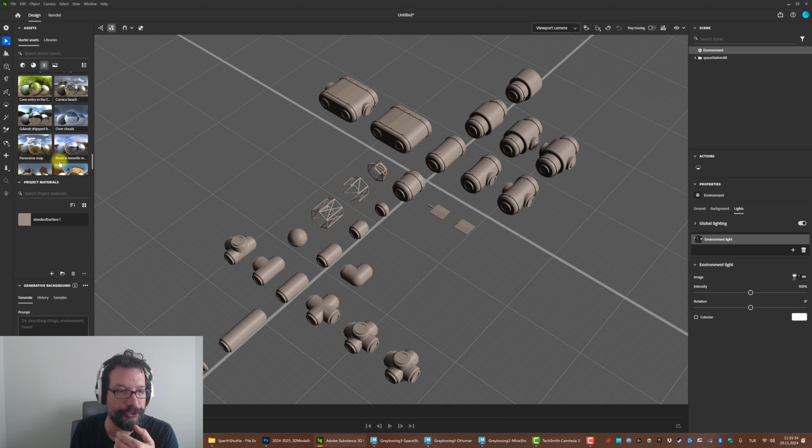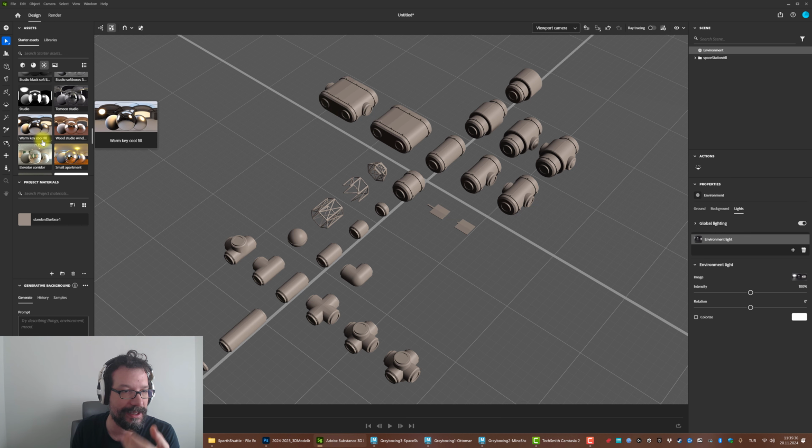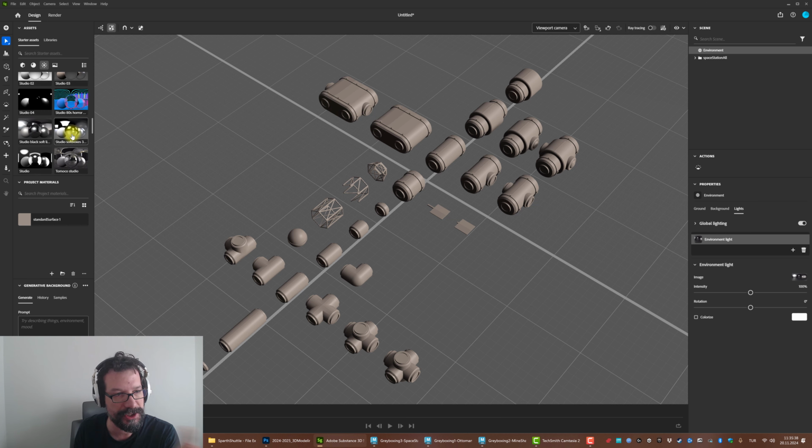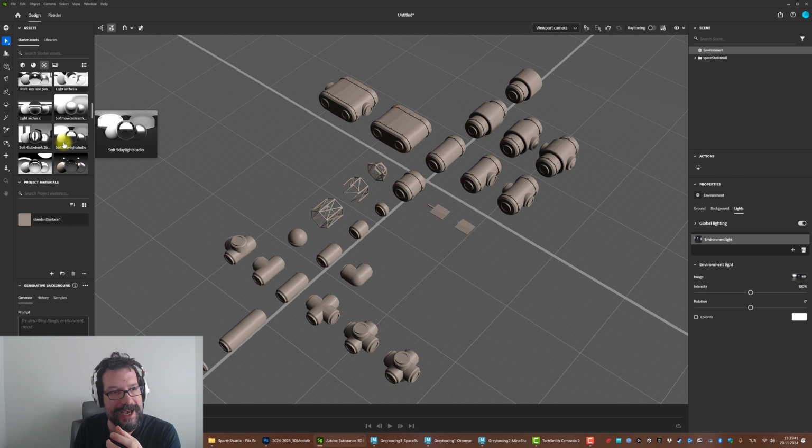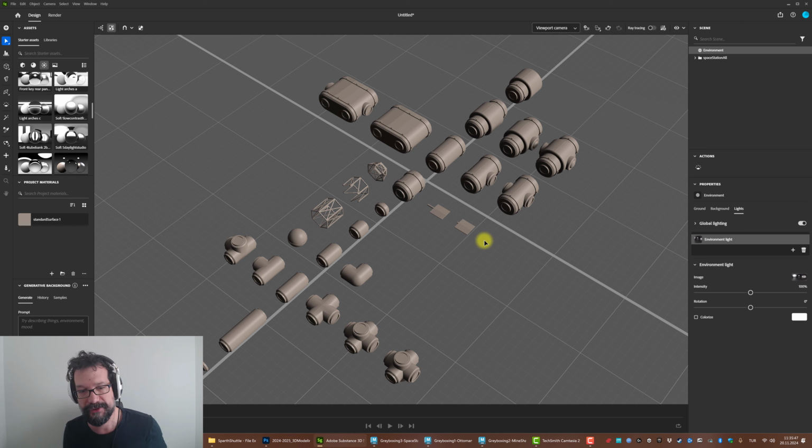But if you want to further add some life into these things or change the quality of the light, you can do that. But keep in mind the purpose of this graphical representation is simply that. It's a graphical representation. It is not intended to be cinematic. It is not intended to be dramatic.